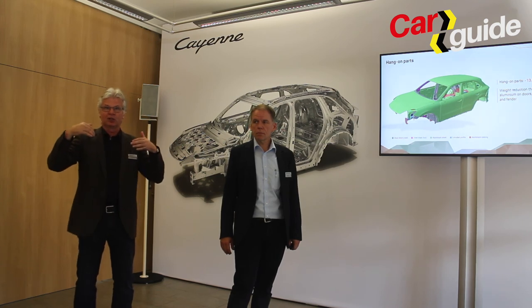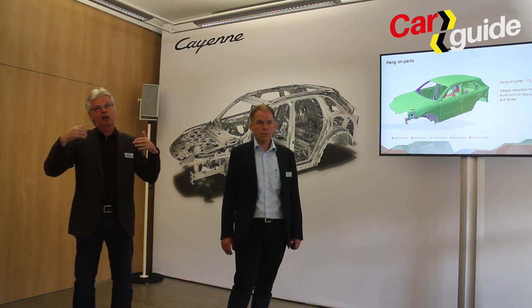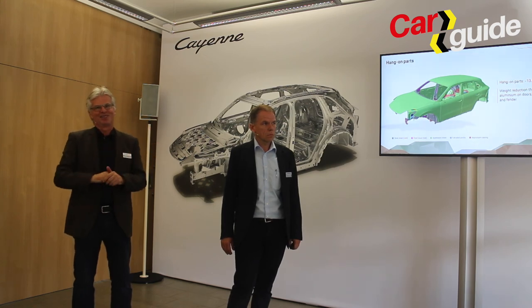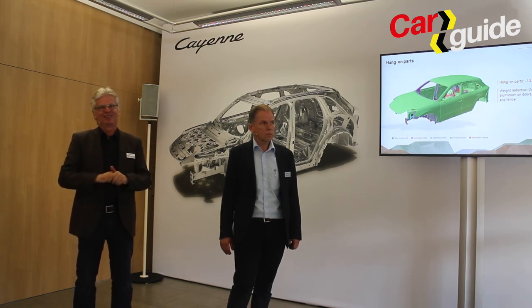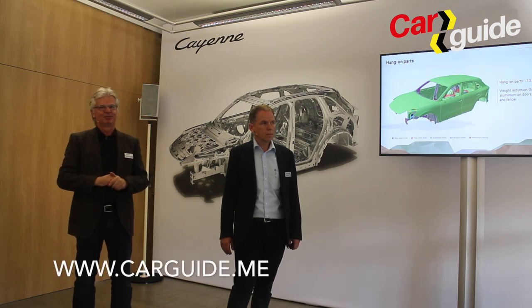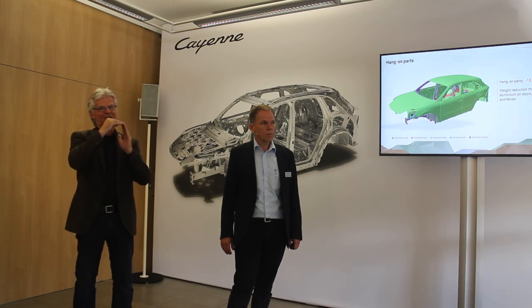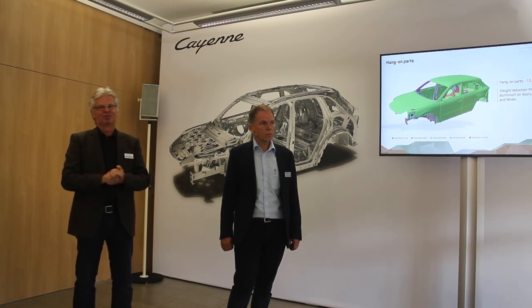But of course, if the spoiler was much bigger, if the forces exerted on the spoiler would increase, we might use a hydraulic system, but it would be far too expensive and far too heavy if it's bigger and therefore great forces are working. So the system we have here is absolutely adequate, because in 0.9 seconds, it will extract to full air brake position.